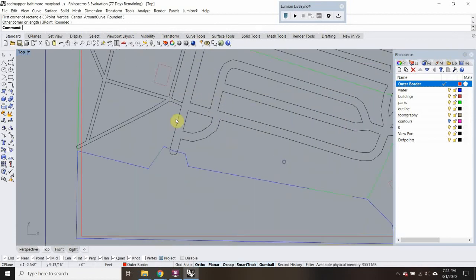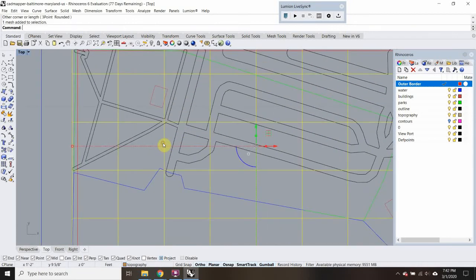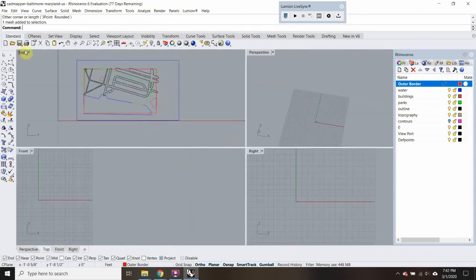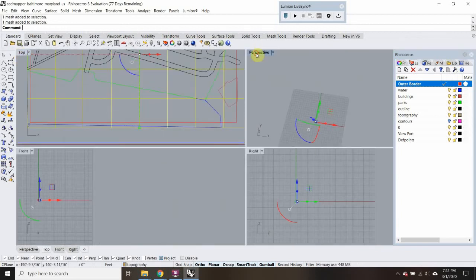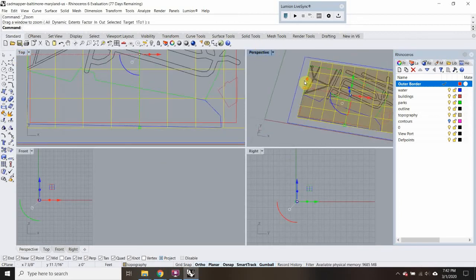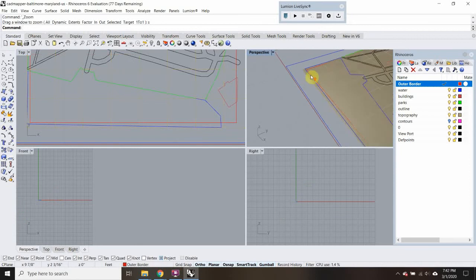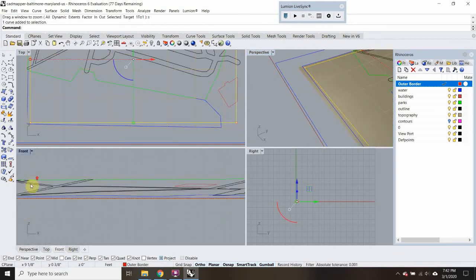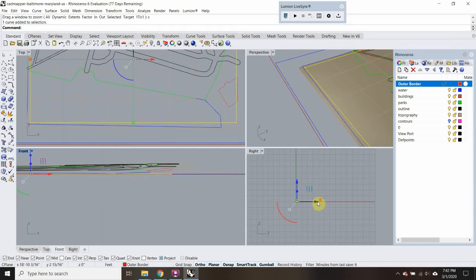Next thing I want to do is I want to slice my topography so that I know how many pieces that I'm going to be needing to build up. So in this case, I want to go into my perspective view. Let's take a look. Let's make sure this red line is beneath my topography completely. It should be, but just in case something wacky happened when I was moving it, just double checking.